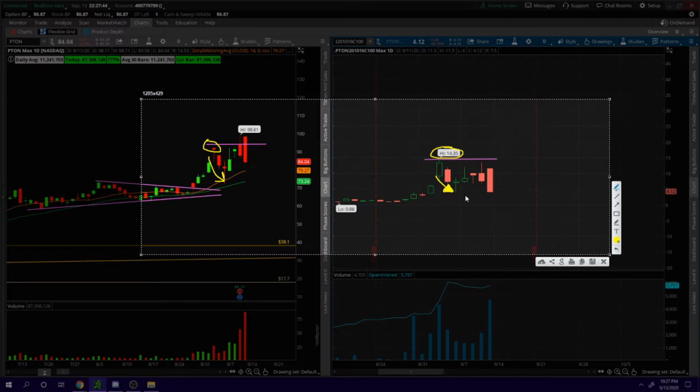And you also have people getting out of the positions from the initial breakout. So you have people selling on the bid, most likely to exit. Your volatility is going down, and your delta is working against you. So you look at the sell-off, and you have your diamond hands, and you're still in the position, and you notice, obviously, Peloton starts to curl back up and retest that same level as before.